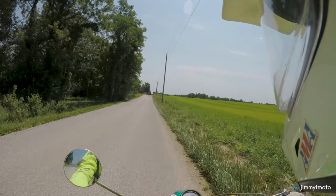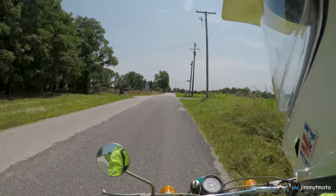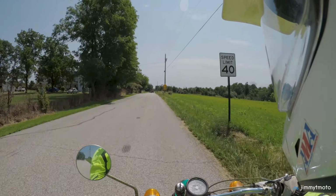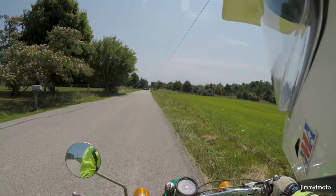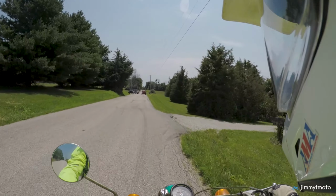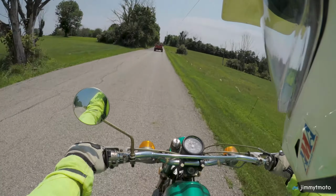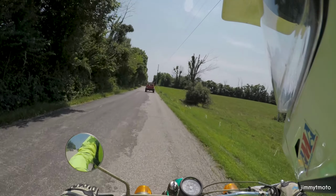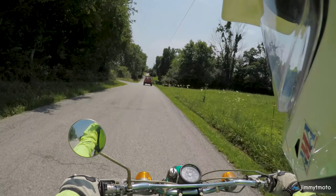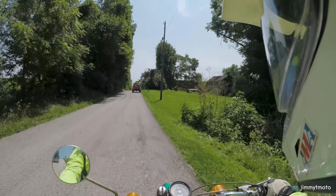I think if anyone were to ride this bike, if you had been born back in the day and you rode these as kids, it would instantly bring back so much nostalgia. It's absolutely so much fun, the peppy little two-stroke. But I think you'd also realize just how slow we went back then. 10 horsepower at 7,500 RPM and geared very, very low so it can pull itself. But a super lightweight bike. It weighs 190 pounds dry.